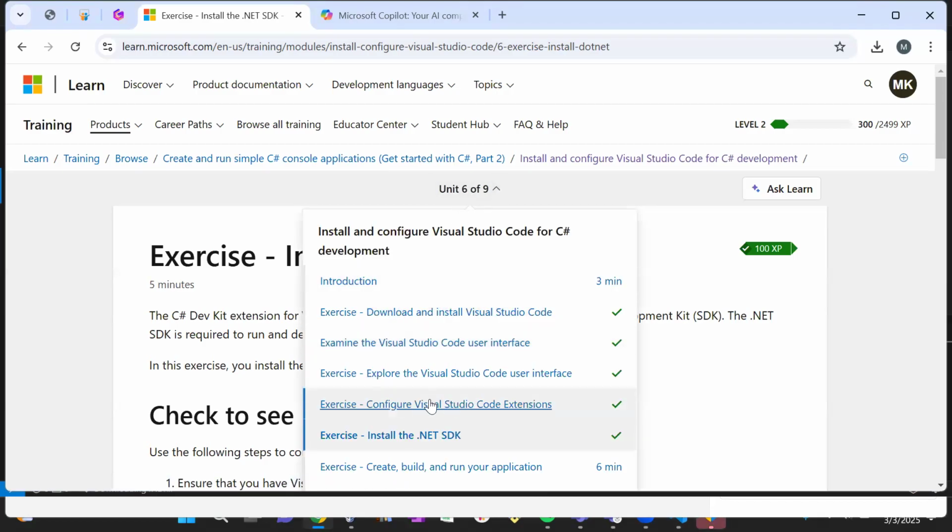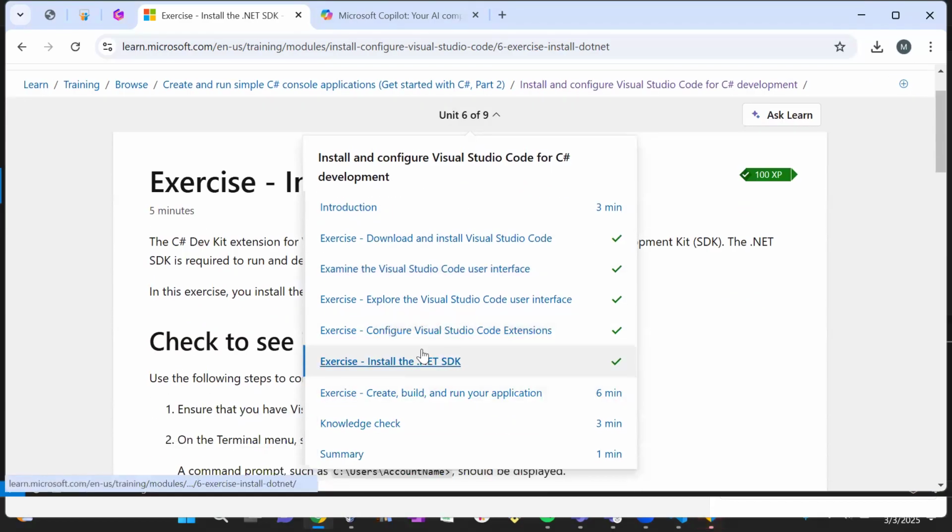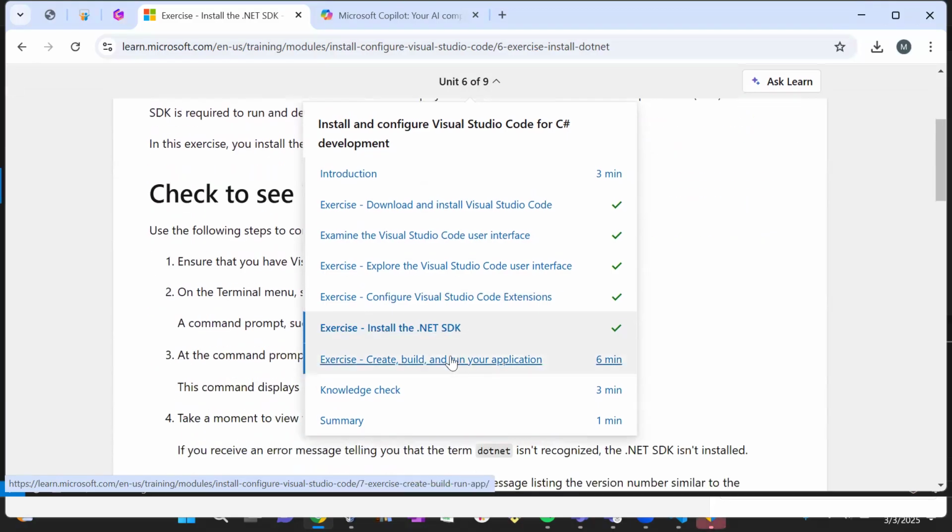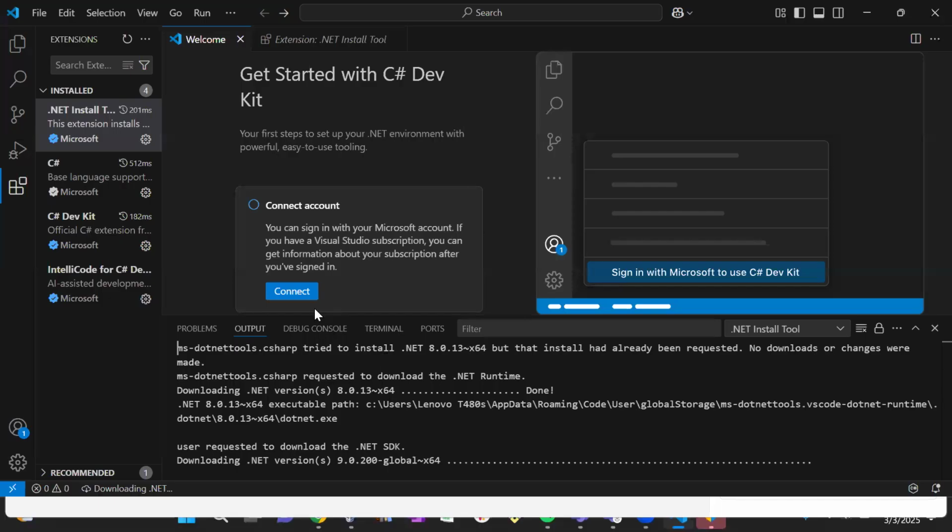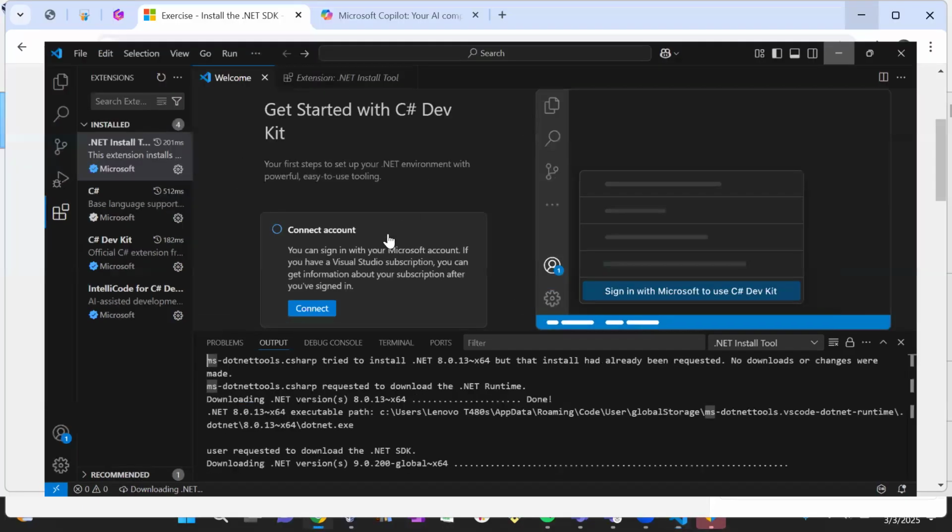And then to configure the different extensions and the different running environments. And then now we are at installing the .NET SDK. And then next, we'll create and build and run our application. It's still downloading. It's taking quite some time.